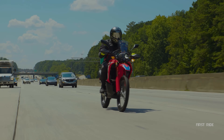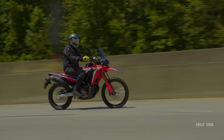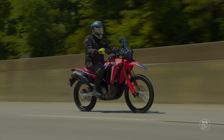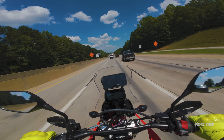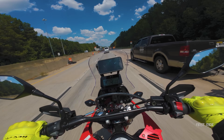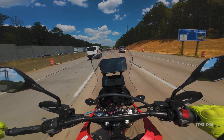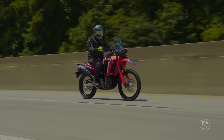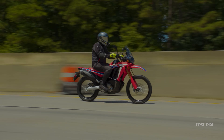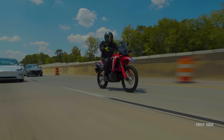We're on the highway with the CRF 300 Rally, and what I'm feeling right now is the handlebars just kind of wiggling a little bit. I'm currently going 70 miles an hour and this is not the most comfortable I have ever been on the highway. Suspension-wise it feels fine, it's really comfortable. But with this single trying so hard, the bike is pretty vibrating right now — I can feel that in my hands and my feet. The handlebars are just so light, they kind of whiff around with the wind, so when I get a side gust I get some wiggle in the handlebars.